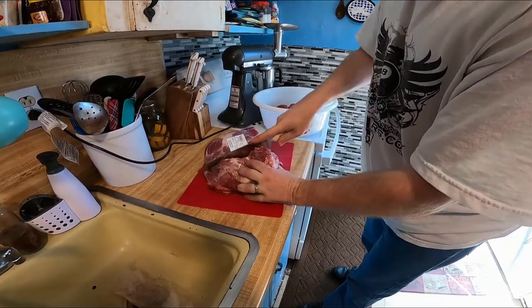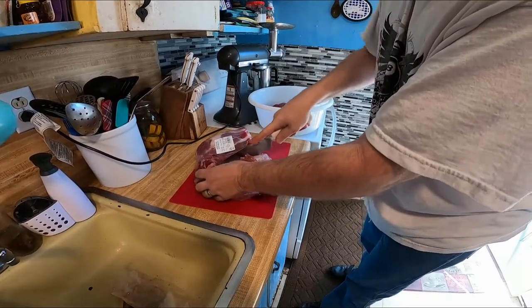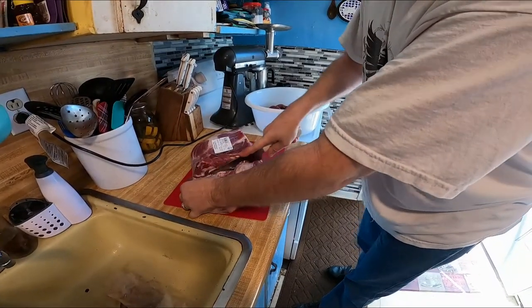And if you want to, you can actually yell at Grandpa Rebel for cutting through plastic. I give you permission. With my good knives.